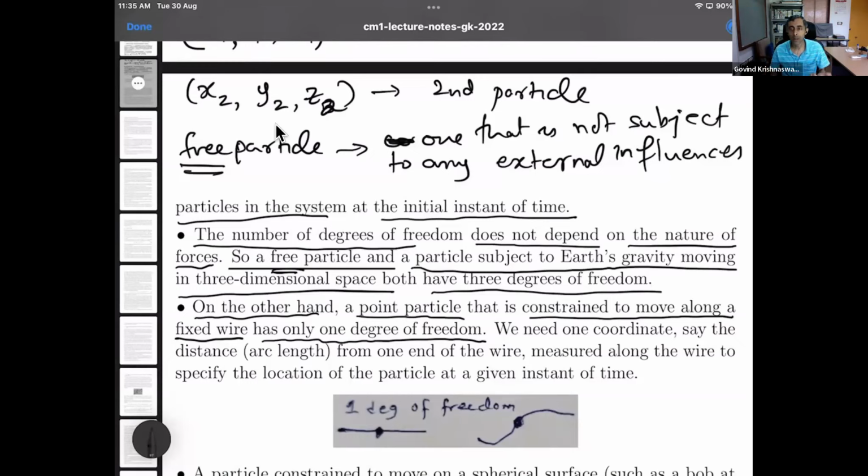Now, what is that degree of freedom? How do we quantify it? Let us see. Well, we need one coordinate, which could be chosen as the distance along the wire from one endpoint to the instantaneous location of the particle. So this is my wire again. The particle is located here. I will assign a coordinate to the particle, namely the arc length from the start of the wire to that point. Okay, so that is my coordinate. It's the arc length to the location.